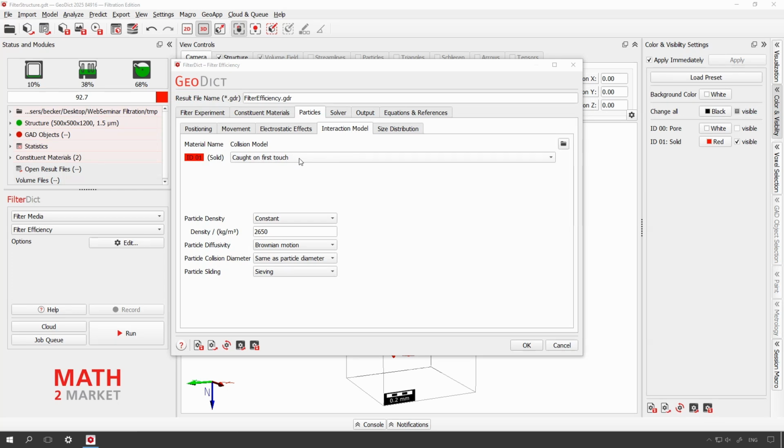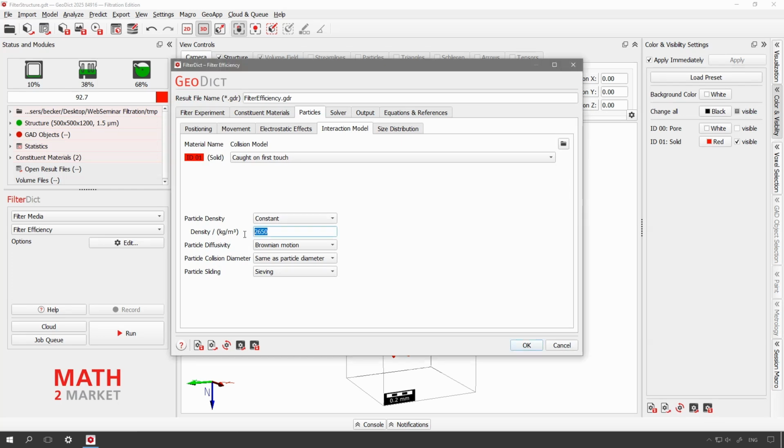Here we select Gordon first touch, because we assume that the small salt aerosols that we used in the experiment will not bounce off. For the density, we have to set the right value. For the potassium chloride that was used, we can look it up, and it's 1,980 kilograms per cubic meter. Again, here we have to select Brownian motion.